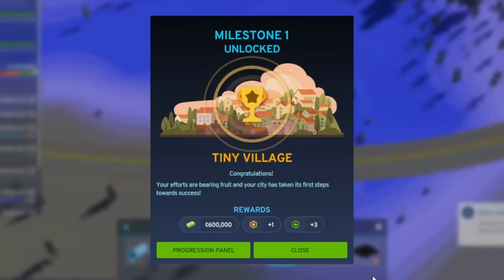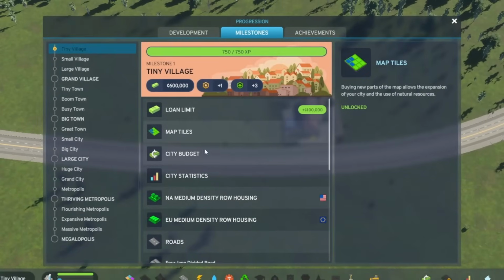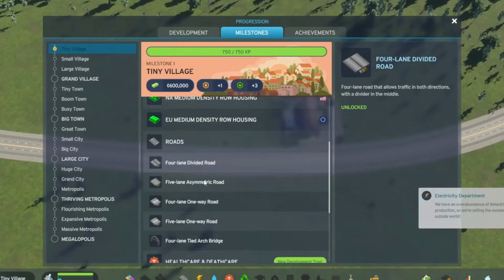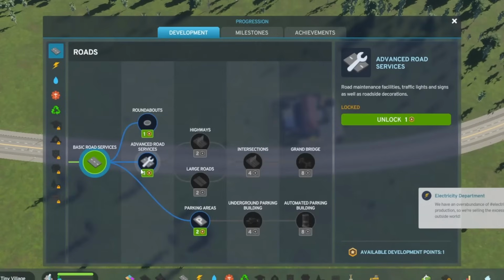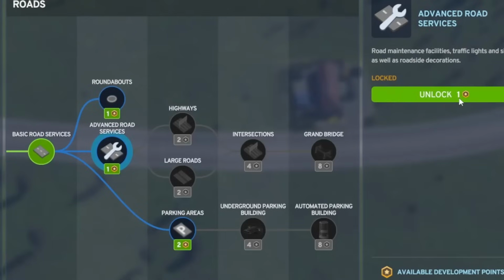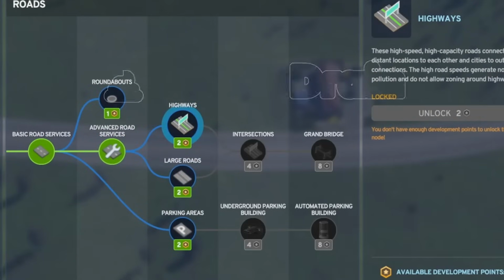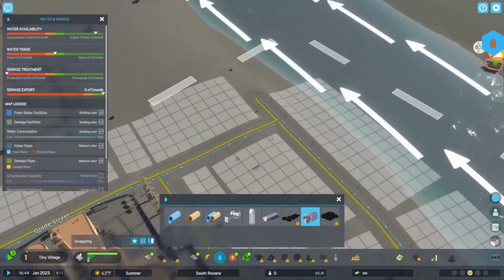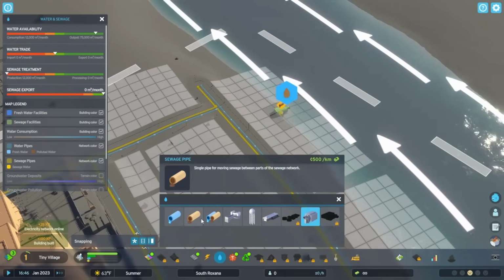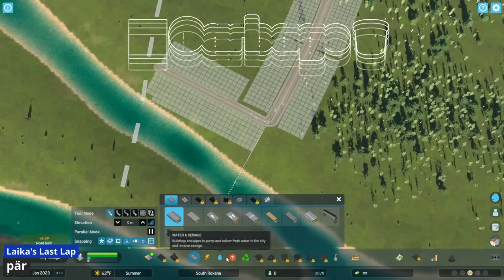Progression works differently in Cities 2. I have no population, but I still unlock Tiny Village, as buildings grant XP points. With this, we will unlock a few new service buildings and get one development point to spend. Because I'm focusing on road layout for this episode, I'm going to unlock advanced road services for my first point. For sewage, we start with the classic water drain. And in Cities 2, sewage pipes and water pipes are separate and dedicated lines that need to be connected on their own. Another service I unlocked that I wanted to place up front was garbage.